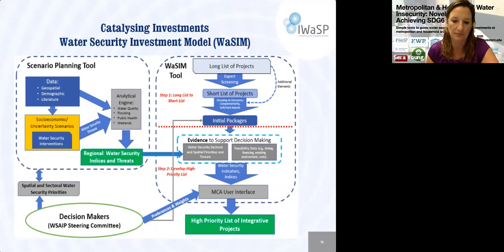Selecting socially acceptable, economically viable, and impactful holistic solutions that address multiple water security threats requires that a systematic process is followed. The water security investment model is a multi-criteria decision analysis screening tool that utilizes an Excel-based platform to present information on the impact or benefits of undertaking certain investment actions, along with information on the characteristics of selected investment actions to allow stakeholders to make informed decisions about prioritization of investment projects.